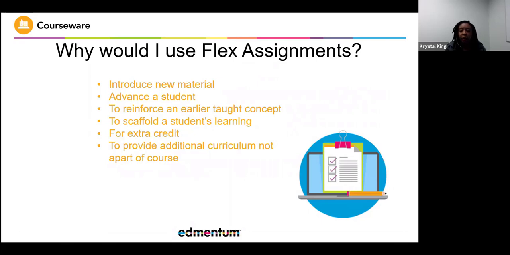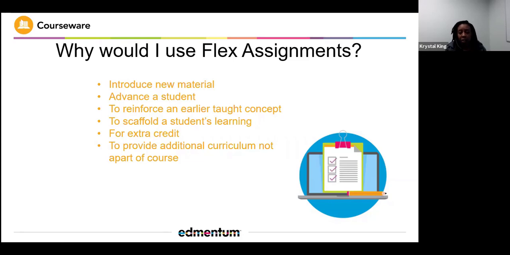You can also reinforce something that was taught earlier in the class. Say for instance, you have chemistry and you are teaching your students stoichiometry, but they're really struggling, number one, with the periodic table, not being able to identify those concepts. We're going to look at an example just like that, but you can definitely reinforce what they've already learned. Maybe they just forgot over a break or something like that in order to re-give that information.